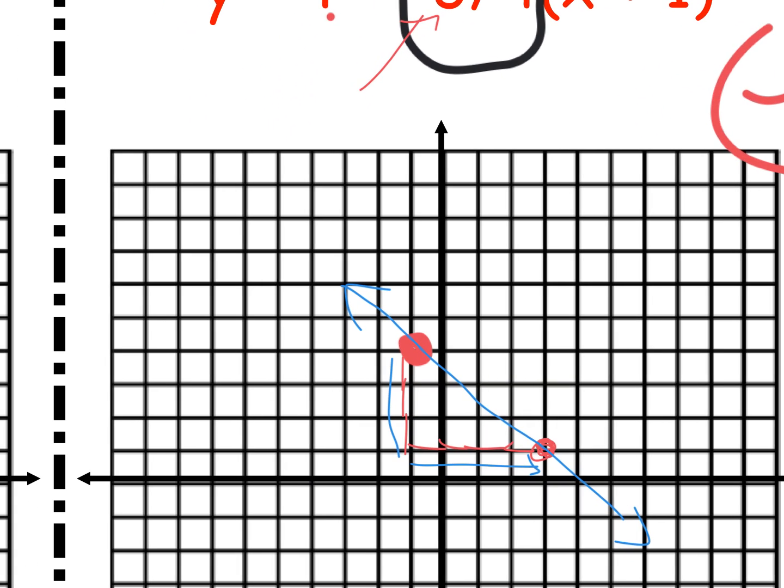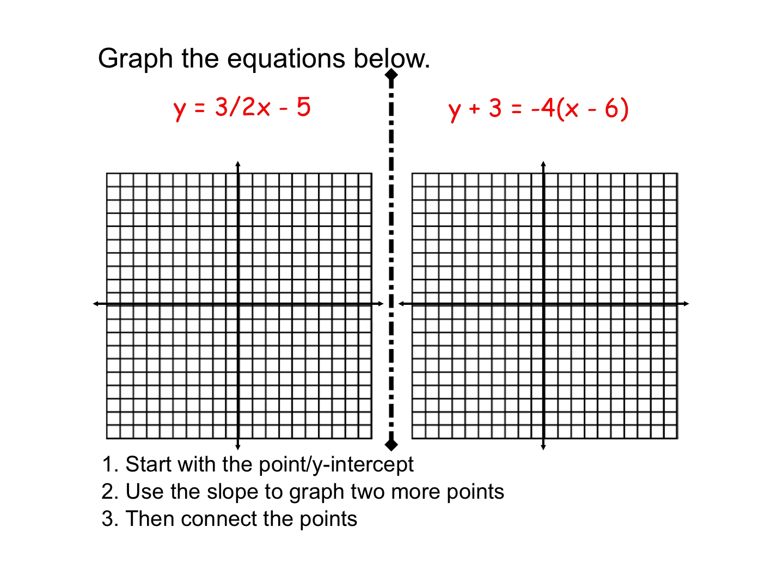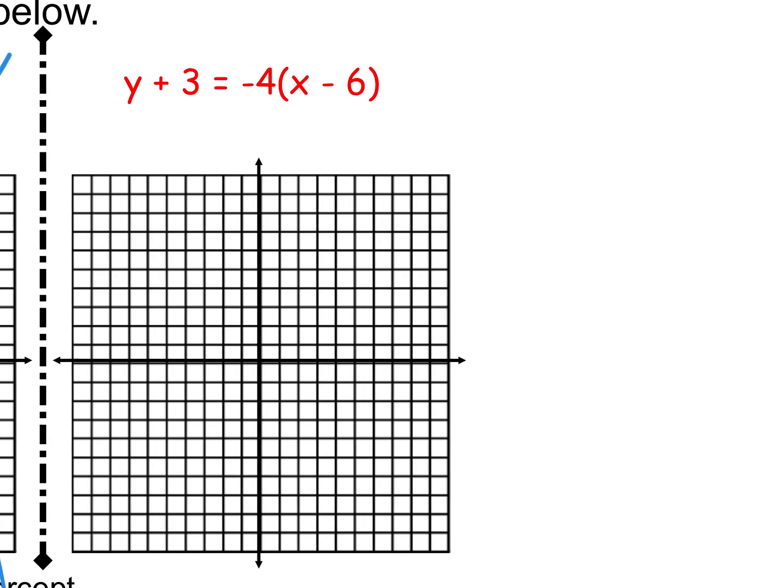All right. And this is just going to be more of the same. So I don't feel like I need that much extra practice. But I'm going to just ask you to do one more. And I think this is the trickier kind over here. So would you just do this last question? And then I'm going to ask you to compare your graph. Make sure you do the opposite opposite to get your point. When I say opposite opposite, I mean the opposite of the number, and you switch their order. And then if you don't have a run, put it over 1. All right, pausing while you try that one, and then you're going to pair with the kid next to you.